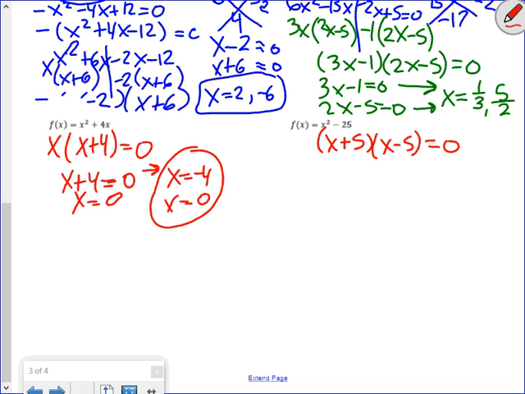So I have two factors. So how many solutions will I have? 2. How do I find them? Take both of them and set them equal to 0. I get x equals -5 and +5. So solving by factoring is literally just repeating what we talked about the last two lessons: figure out what kind of factoring it is, make sure it's in standard form, do the factoring, and at the very end, take your factors, set them equal to 0. It's just that one little extra step.